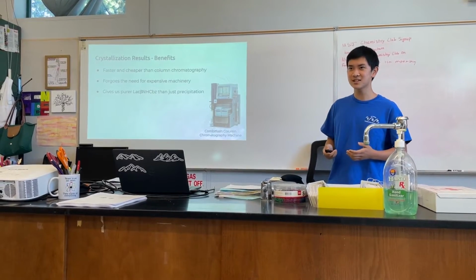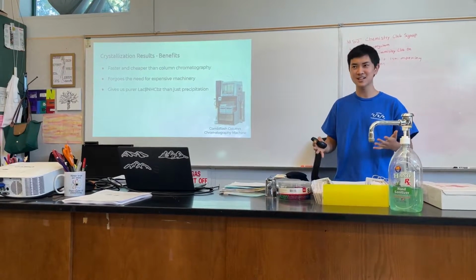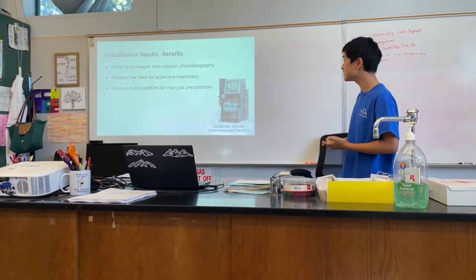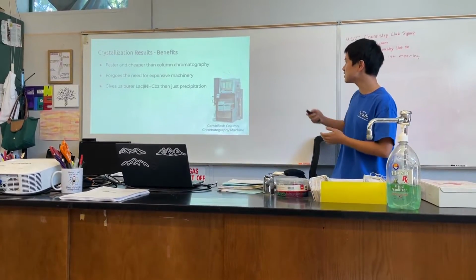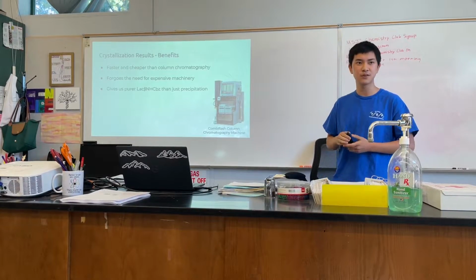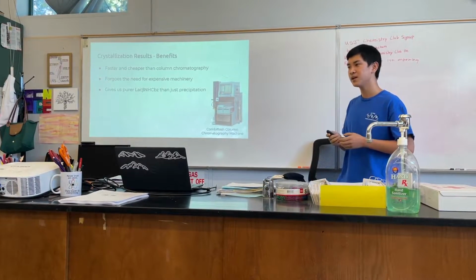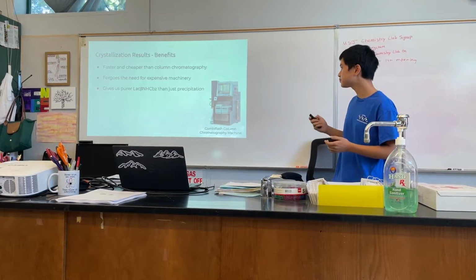Our procedure using crystallization, all you really need is a hot plate and a refrigerator. So if we had that in this classroom, we could actually crystallize it fairly easily, and some solvents. It also forgoes the need for expensive machinery, and it gives us pure Lac-β-NHCbz than if we just try to precipitate it out. And basically as pure as the column chromatography, as far as we know.